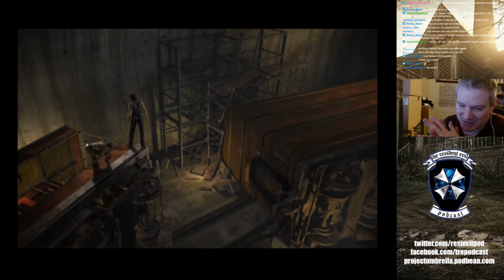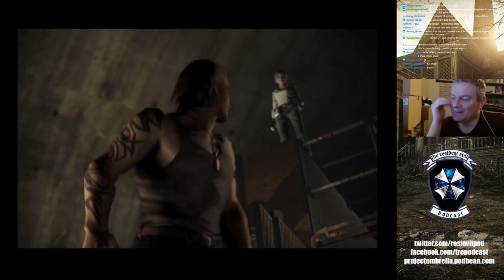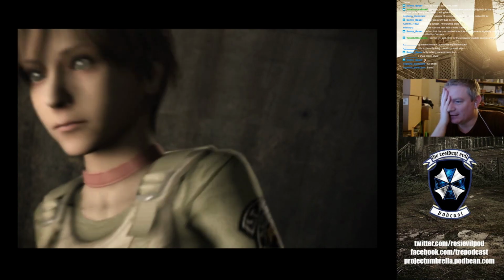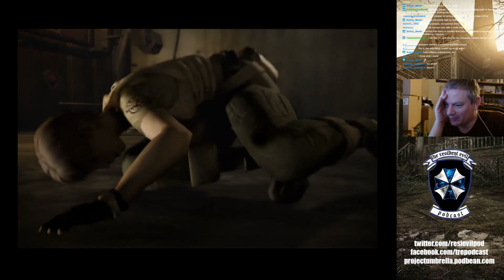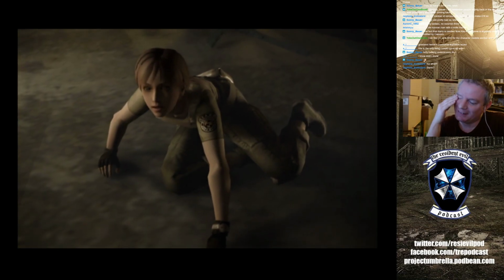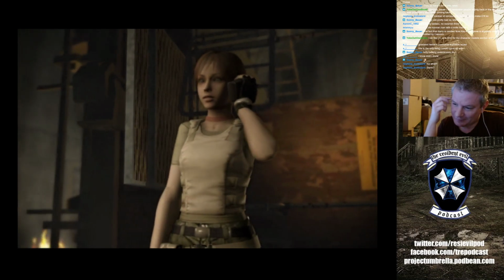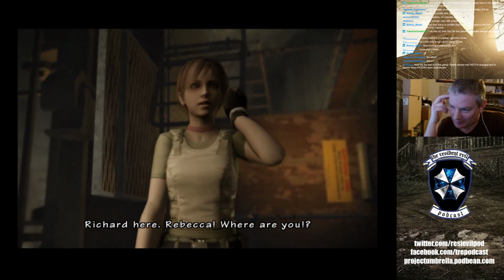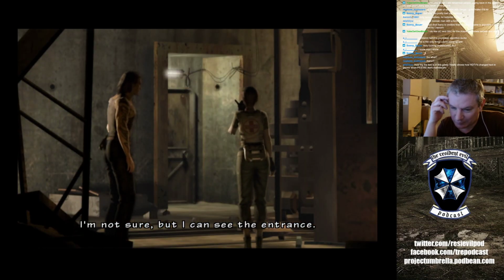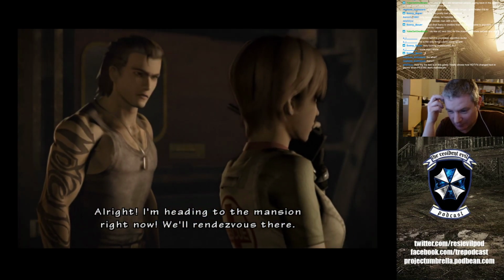Holy fucking underscores, AJ. I know, man, I know. Come on. It's Roger Craig Smith again. Poor Rebecca gets so belittled in this game. Richard here. Rebecca, where are you? I'm not sure, but I can see the entrance. All right. Rendezvous there. Roger.